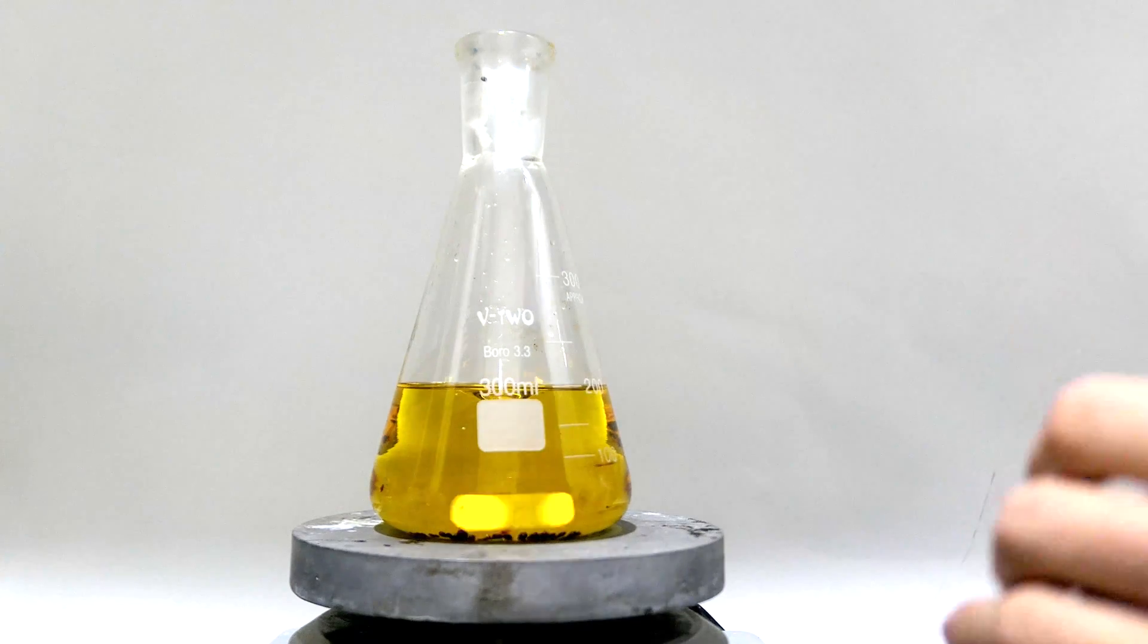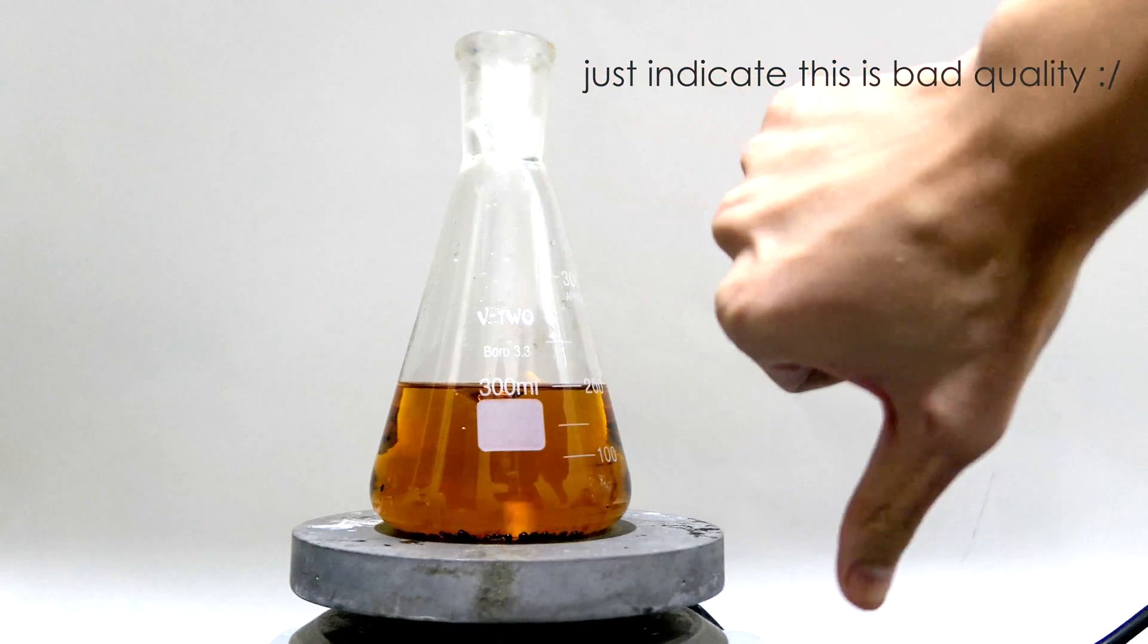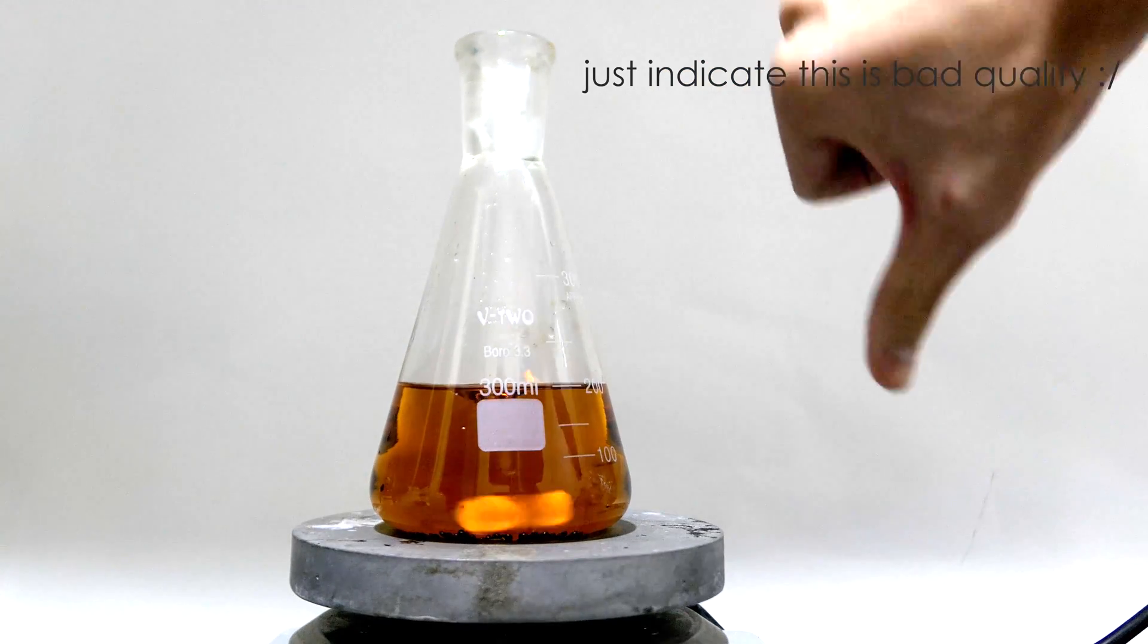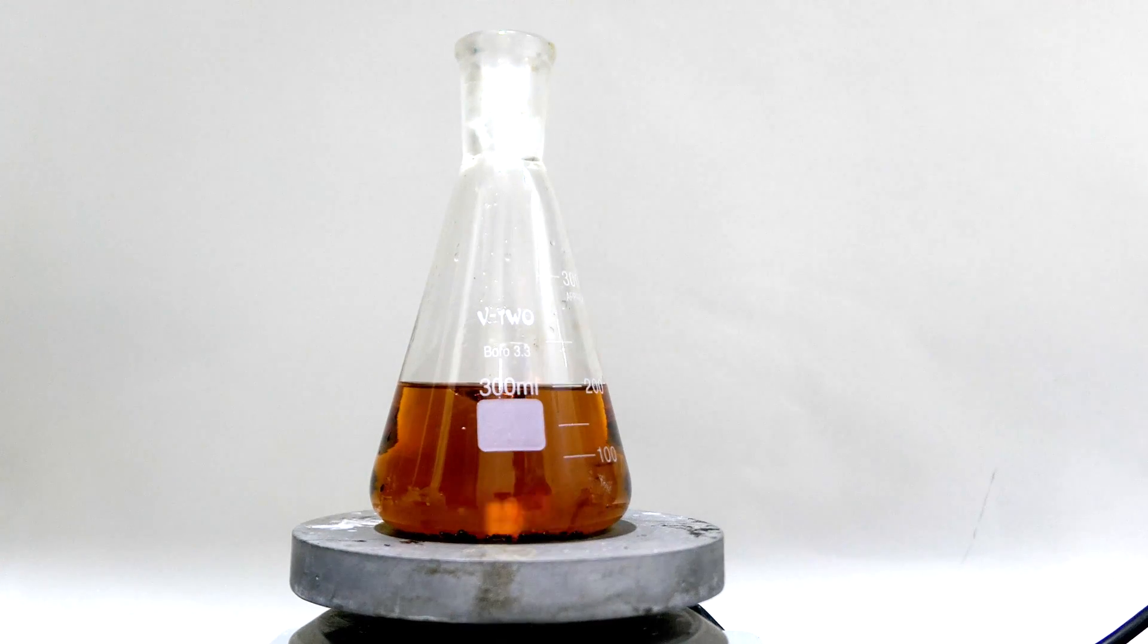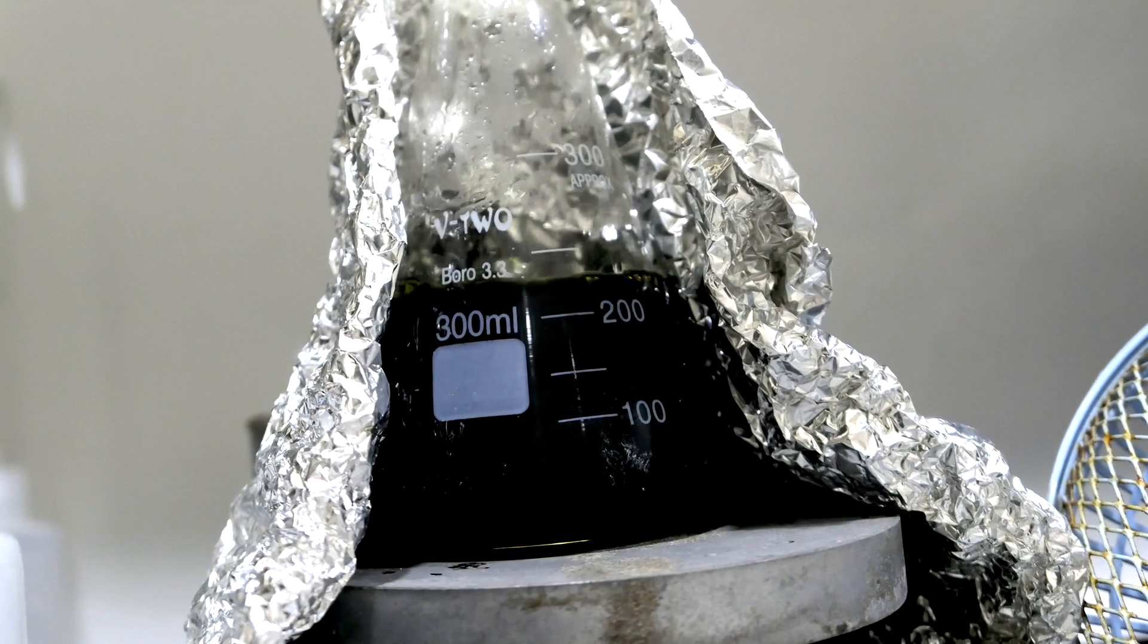First, 180g of diacetone alcohol is charged into a flask. My alcohol is yellow, which is probably contaminated with impurities. Then, a few iodine crystals are added into the alcohol. As the iodine dissolves, the solution took on a dark purple color. A fractional column is set up, and the hot plate was turned on.